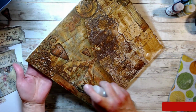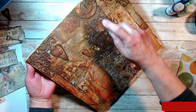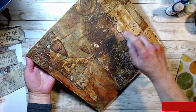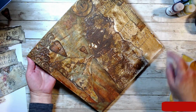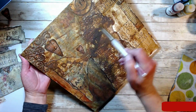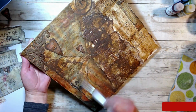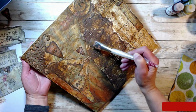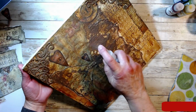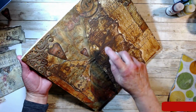The piece is covered and it's still wet, and now I'm adding just plain water over the top of that paint, and I want it to run and go in the nooks and crannies of the piece to pick up all of that texture, and just spreading it around with my brush. It's turning out absolutely gorgeous.